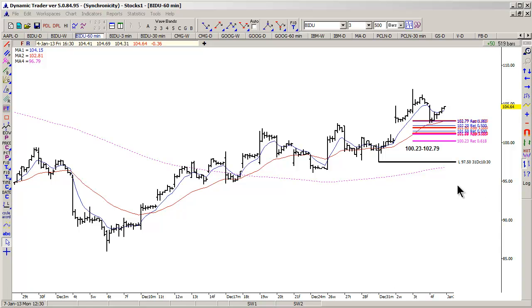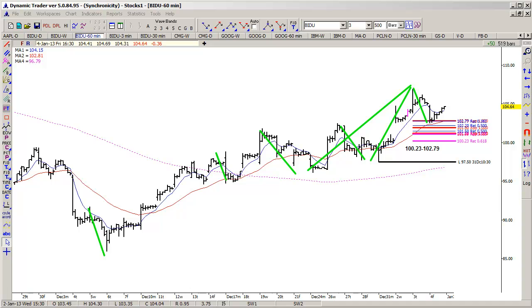Okay. First, if you look at this 60-minute chart, you're looking at a nice bullish pattern of higher highs and higher lows. So basically, as long as that pattern remains intact, I want to look at the buy side on a pullback. So what I essentially did was take these prior declines and then project them from the most recent high and then run all possible retracements. One of the most important would be the prior low to high swing, and then there were some other retracements that I ran from some of the larger swings.